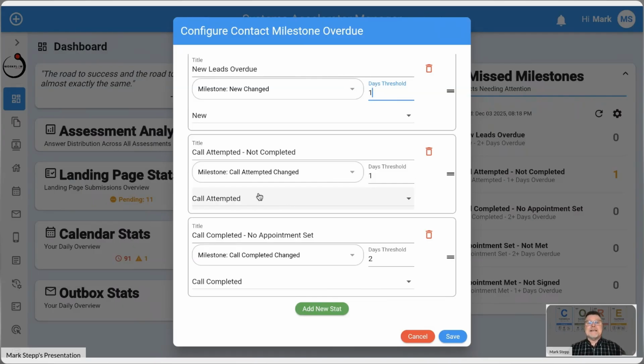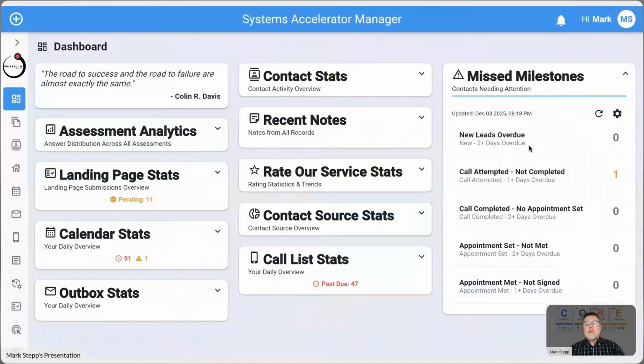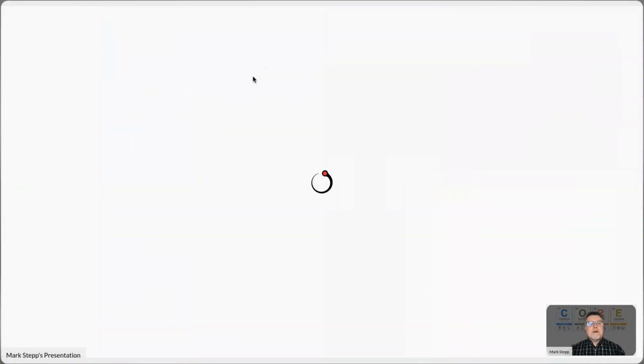So the whole point of this is to work through your milestone statuses and progressively move them through the list. We create also a routine where even if you would put them on manually, it can put them on new and also put them on the call list. Absolutely, yes. So the point is we're looking at individual records. So I'm going to go to this one record here, and take a quick look.